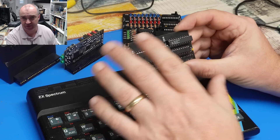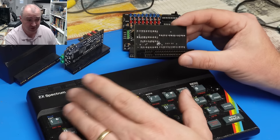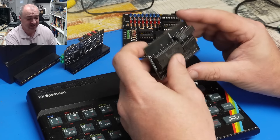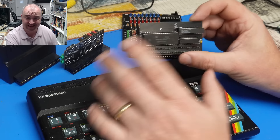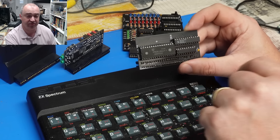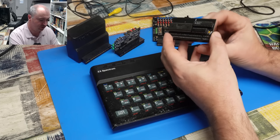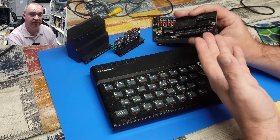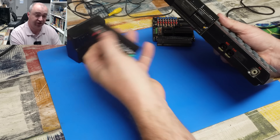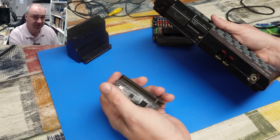I have this little expansion that was very kindly donated by Tyrell quite a while ago - coming up to perhaps a year ago. Thank you very much for that, although apologies it has taken me so long to get there. This is a memory expansion for the ZX Spectrum that will make this a 128K machine. But as you can see, there is no means of plugging this into the back of the Spectrum and then connecting another expansion such as our SID card - there is no pass-through.